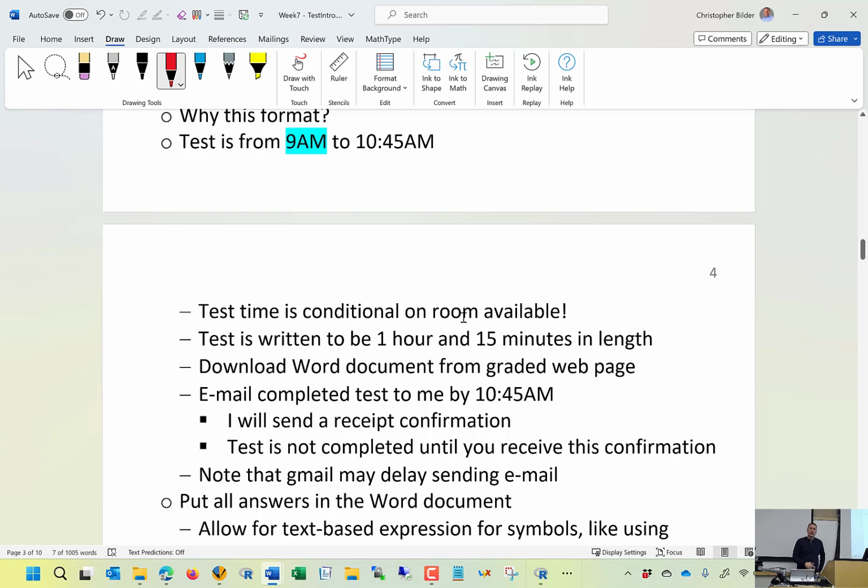So the tests will start at 9 a.m. At the very beginning of the semester, if you remember, I asked all of you, would you be available to start a half hour early? And everyone said yes. So we will start at 9 a.m. We will go till 10:45. At least that's when I will say it's time to turn in the tests. If it takes you 5 or so minutes after that to turn in your test, that's fine. I am 99% confident that there's not another class in here after us. And so I don't think we'll run into any problems with another class trying to get in.